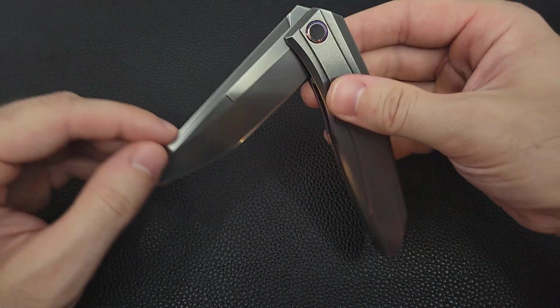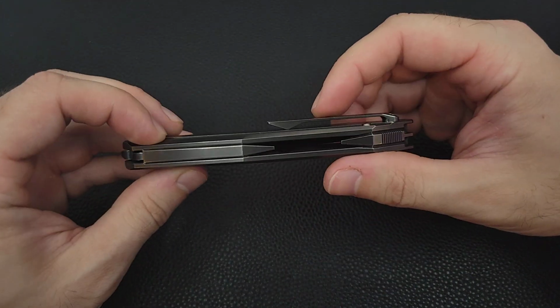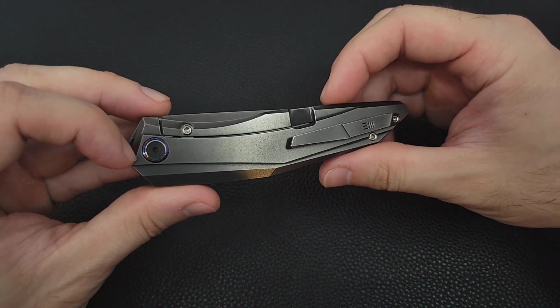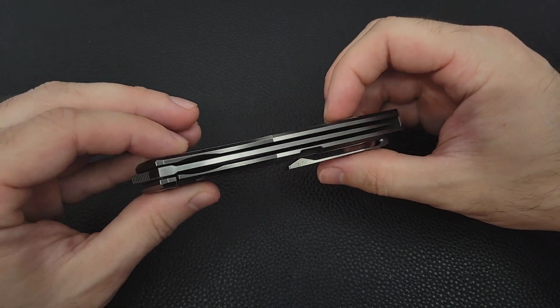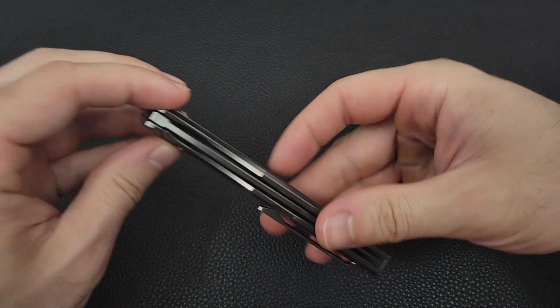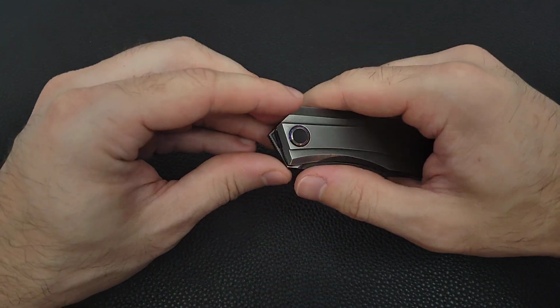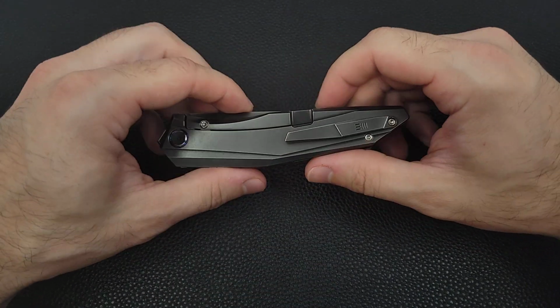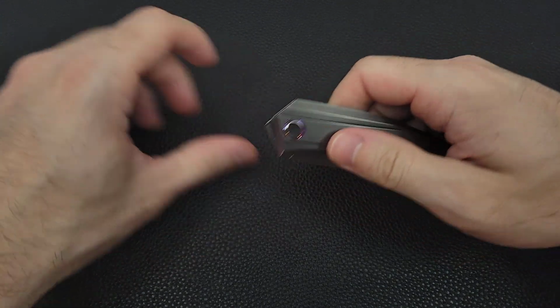So yes, it's a front flipper. WE typically does ceramic bearings, ceramic detent, part of the reason why their actions are so great. You can see it's perfectly centered. There's no blade play. As per typical, great fit and finish from WE.